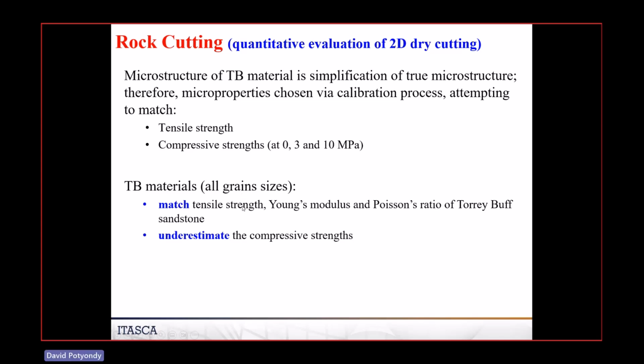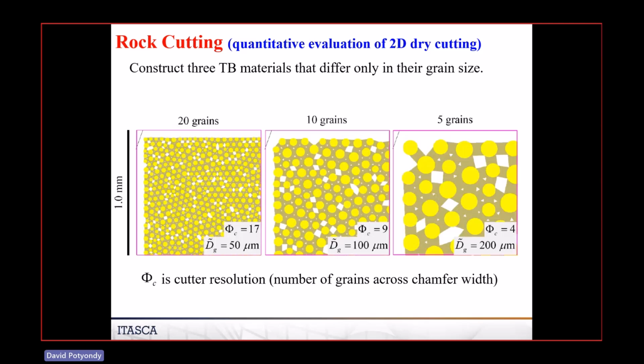For these types of things right here that we're measuring, this is independent of grain size. This is in general what we see when we're measuring UCS, triaxial, and tensile strength of these bonded assemblies. The basic thing is we need to have a sampling that's like a representative volume. Think of it that way. And the more particles we have in there, it's still a representative volume and it still has the same macroscopic response. Okay. And what we're going to find is that at the laboratory scale, when we match UCS and tensile strength, we can choose micro properties so that we're scale independent, we're size independent.